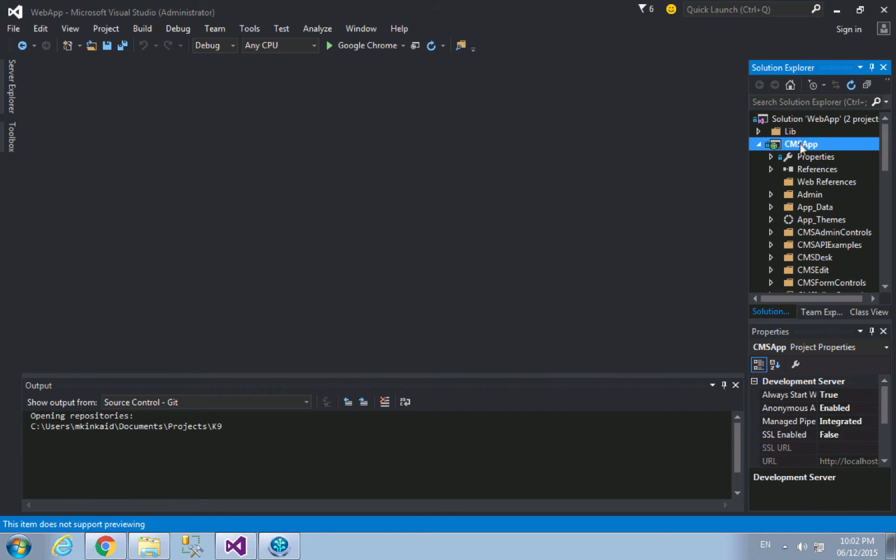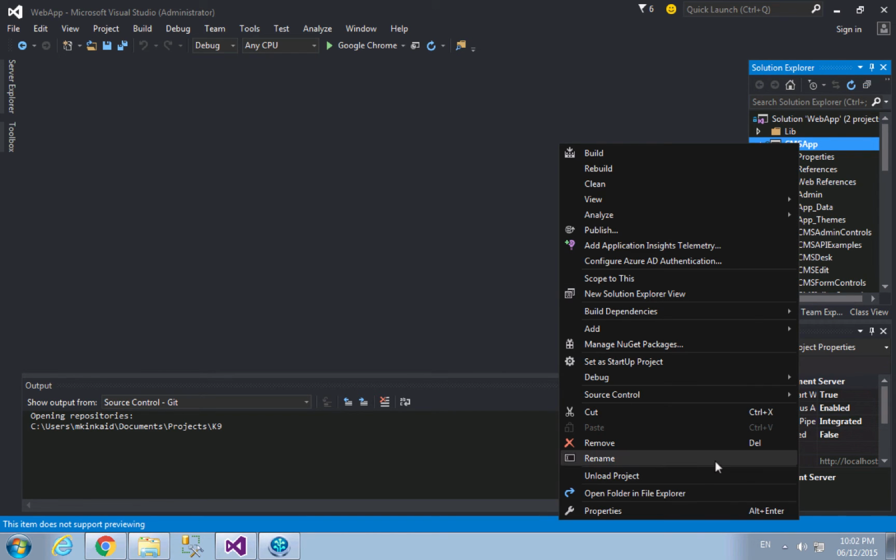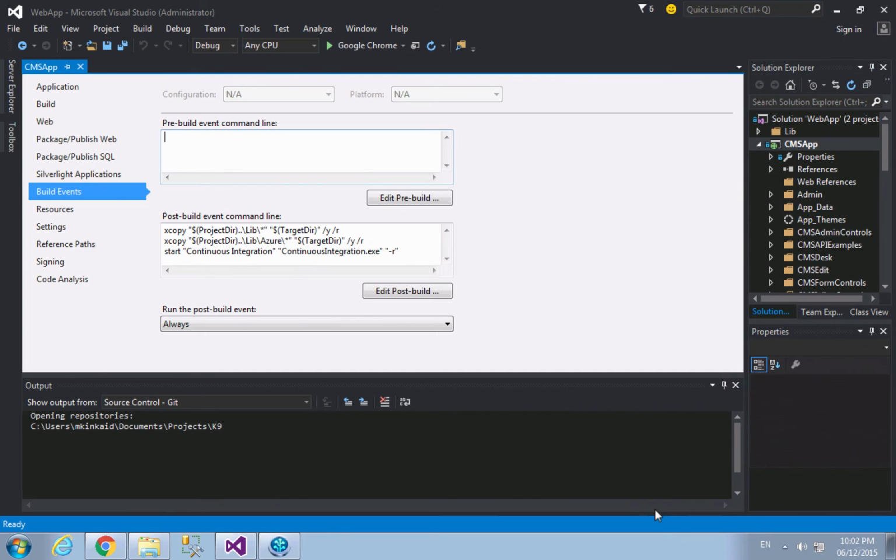One possible way to address this is to actually get Visual Studio to do the work for you. So here you'll see in the properties for my CMS app project, I've actually specified as a post build event that I want to run the continuous integration.exe file. Because really, every time I pull down a new change or changes from the repo, I'm going to want to build my project.